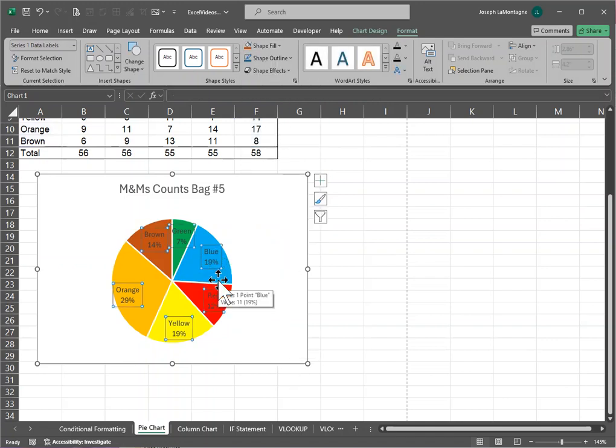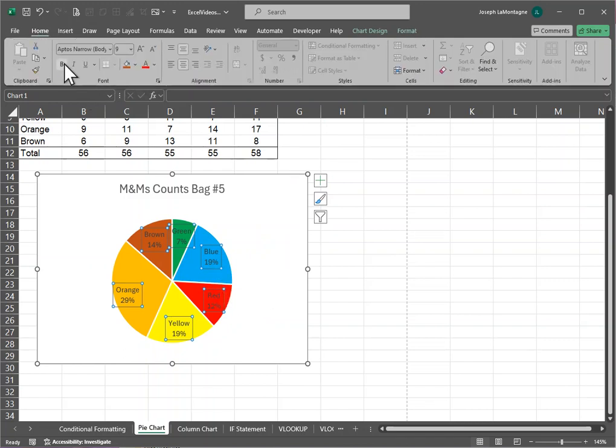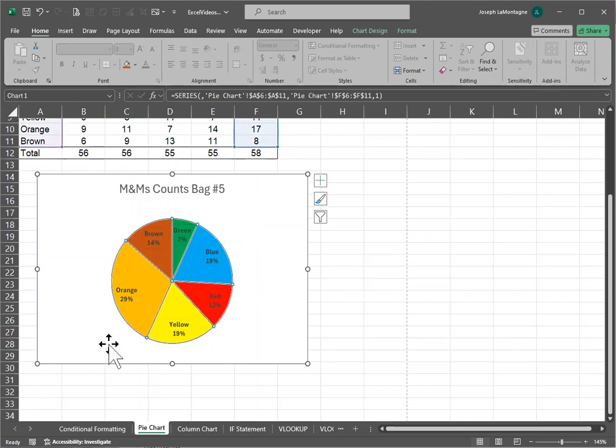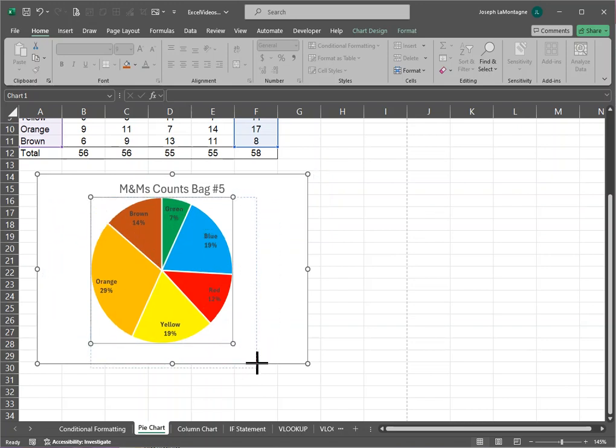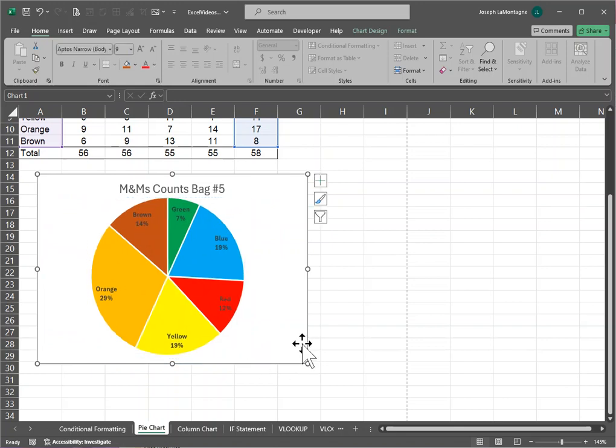If you click on the text, I can make that bold. I can make it smaller. So I can go over to Home and I can bold it. And notice how the green popped out. And I can make it a little smaller to put them back in. So you want to look at the options of making things easier to read. Sometimes you gotta click around a little bit because what I want to do is select the pie chart. You'll notice there's a lot of room, so I'm going to make it a little bigger. And don't worry, it'll center it for you, or it should center it for you. There we go. So it makes it a little bit bigger. So that's working with a simple pie.